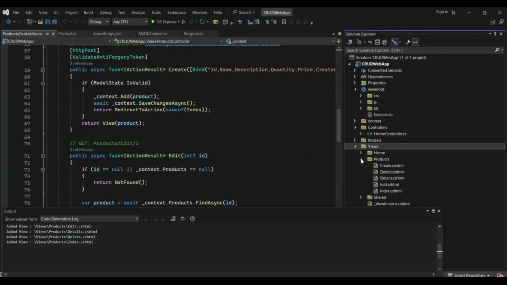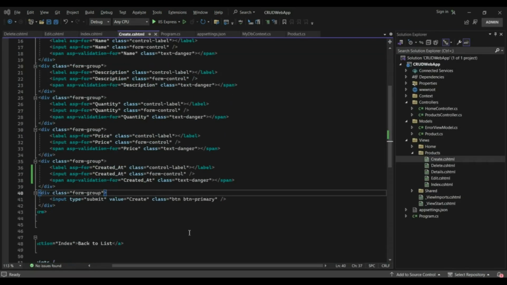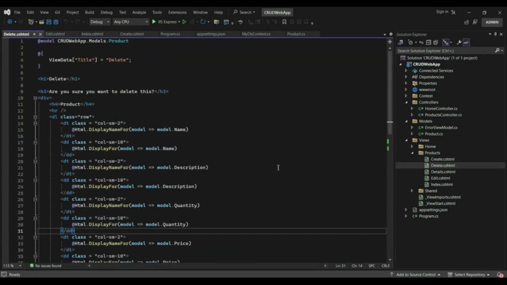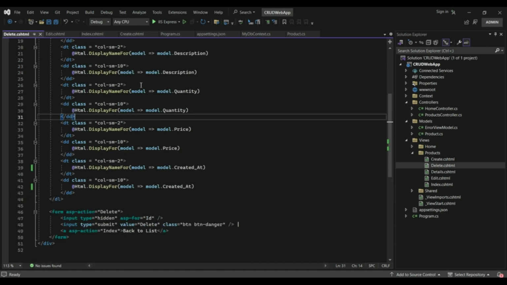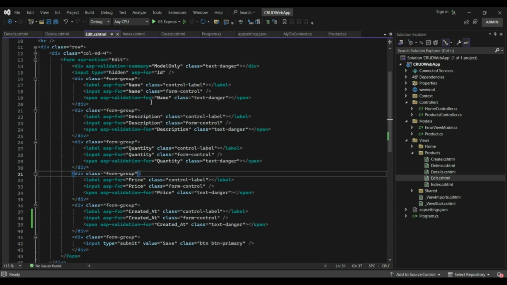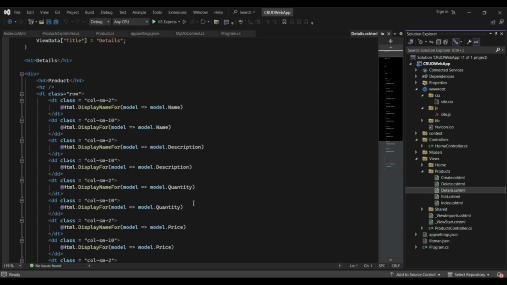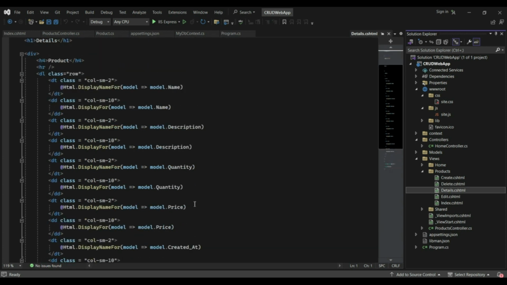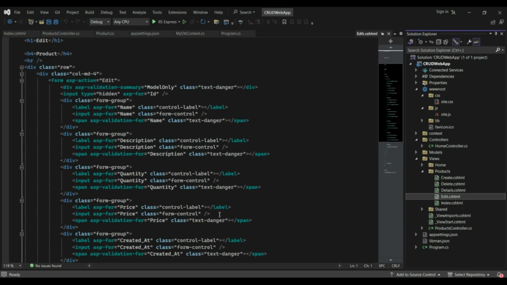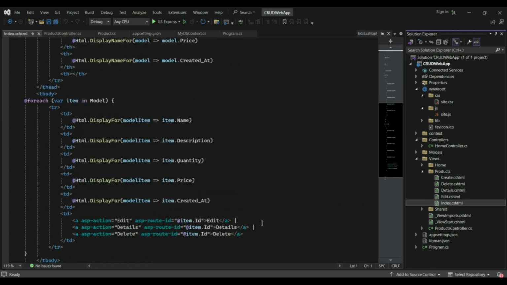And you can also see cshtml files inside our products folder. So this page is of create. It includes the fields for the create page of the product. So this allows us to delete the product of our choice. You can also see here the pages consisting of details, edit and index. And the details includes the information about the products. So this edit section is the view part for making an edit, whereas the index includes the values of the fields being rendered.